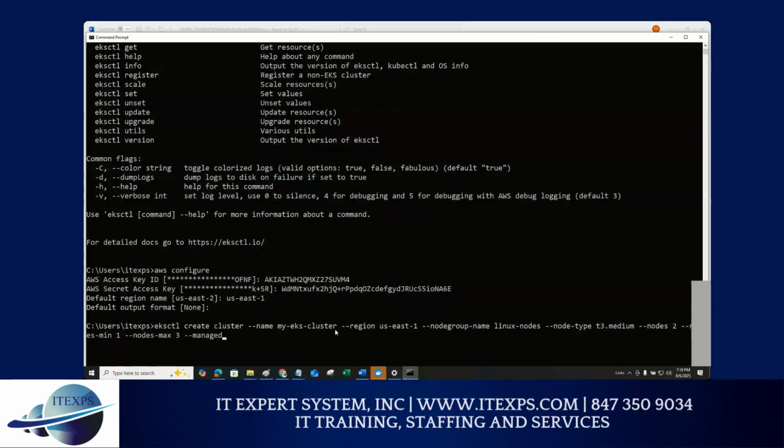And every time it errors out in CloudFormation, you will see the error. So we'll see that right now. What is going to happen when I press enter? It will send a command to CloudFormation. CloudFormation says, oh, you're looking for EKS, or EC2, or IAM, all those things CloudFormation is going to take. It will take around 15 minutes.